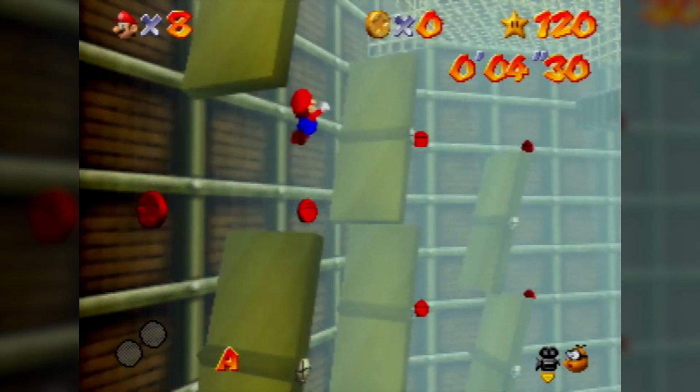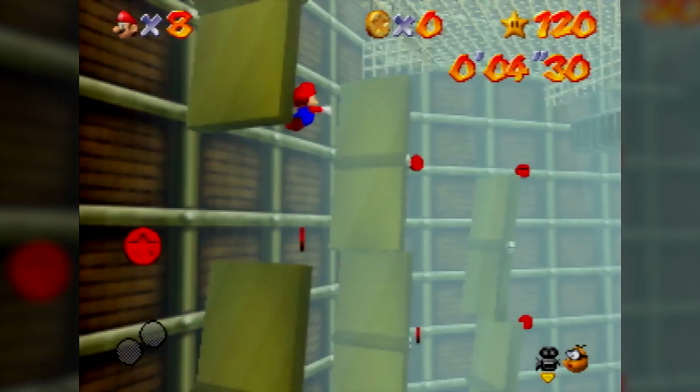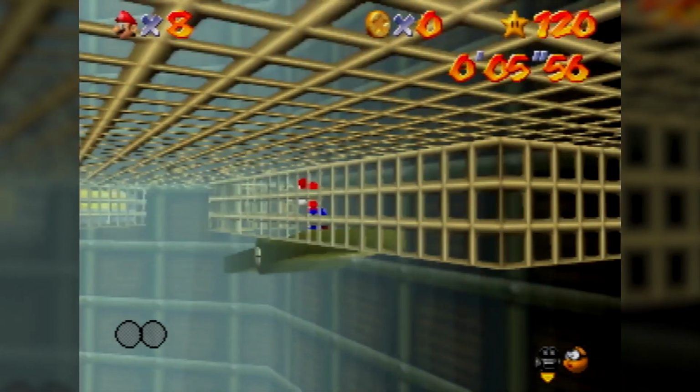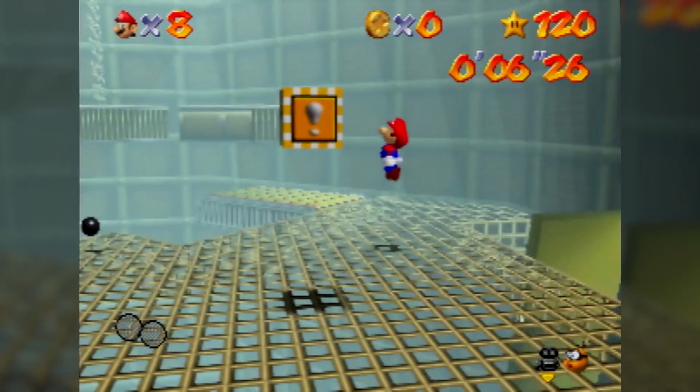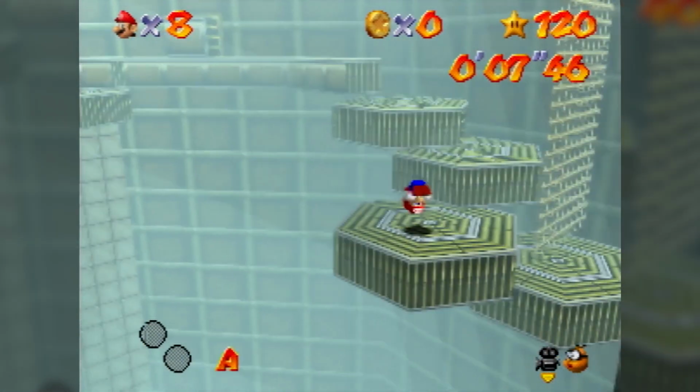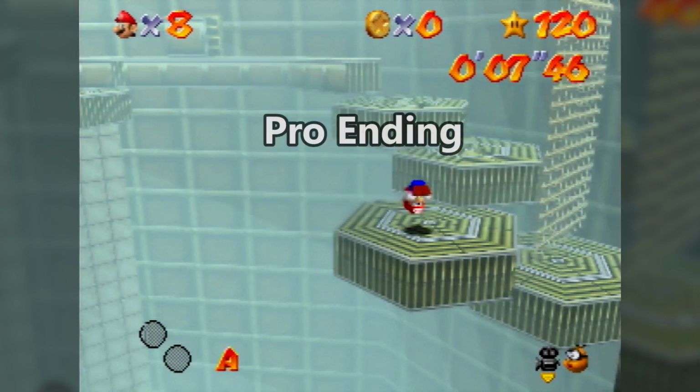Now, after this triple jump, you want to hit C right twice if you're going for roll in the cage or pitting the pendulums. After you land on this flipper, you want to swing Mario around and hold directly left. That'll give you a good angle to triple jump dive to this gear. This is where your strategy can change depending on whether or not you want to go for the beginner strat or the pro strat. First, I'll be talking about the pro strat.